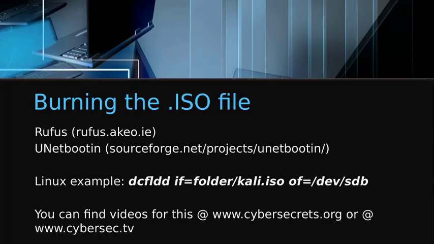IF is for input file, and in this instance it would be if= wherever that Kali.iso is, and the output file would be the device. The nice thing about DCFLDD is it's actually the Defense Computer Forensics Lab's version of DD, which it is DD, just with some extra capability. The reason why I use DCFLDD rather than regular DD is because DD goes down to the next line, and you don't know if it's locked up. It just basically sits there until it's done, and then you can see another line pop up. With DCFLDD, it actually shows you how much data is going in, so you know that it's not locked up.